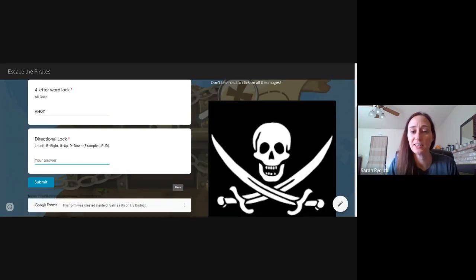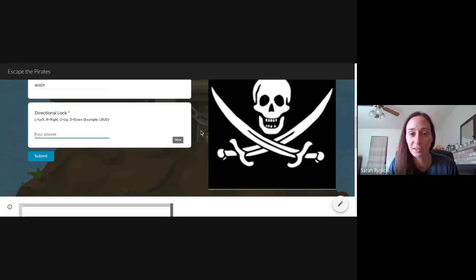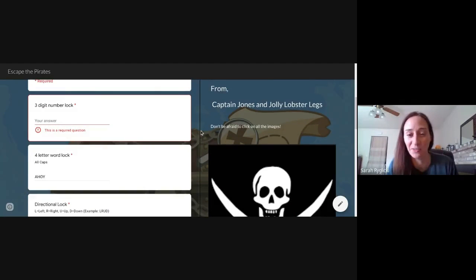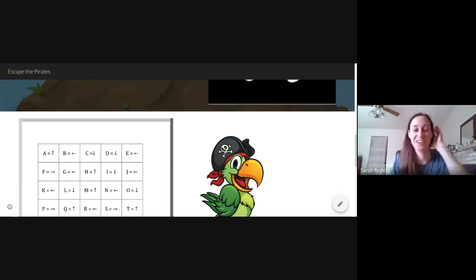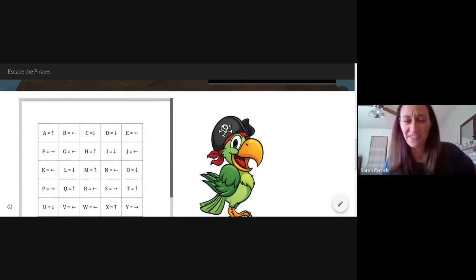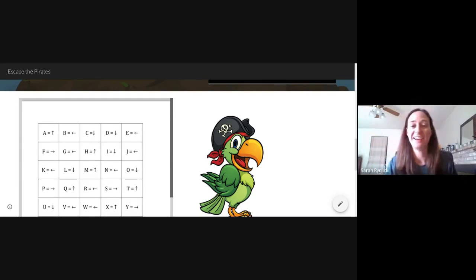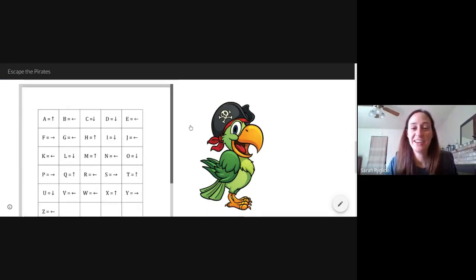Okay, so we solved one lock. We're going to do it really fast since I know how to do it, which is cool. It'll give you more time to build your own. All right, and hopefully you guys can figure out how to publish better than me. All right, so let's move on to the next pictures.